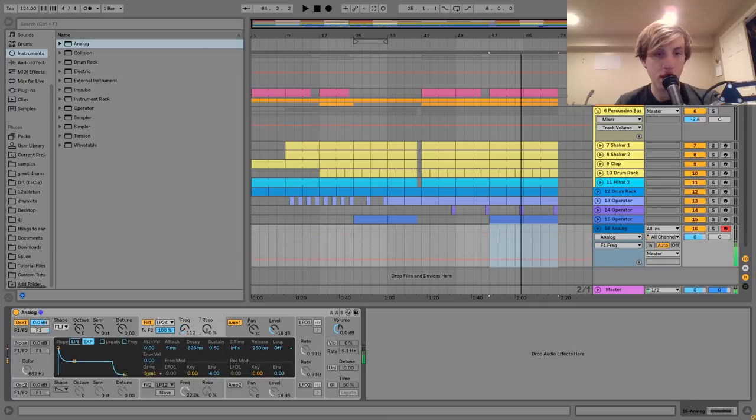Bring up that pulse width a bit. We want this to be kind of stabby, so let's actually shorten the amplitude envelope. Yeah, there we go. And then we can do a little bit with the filter envelope as well.